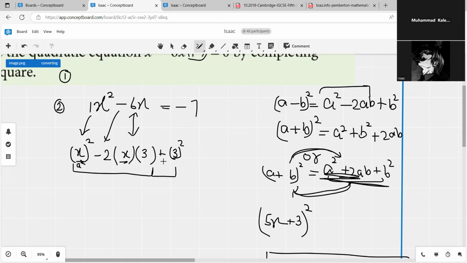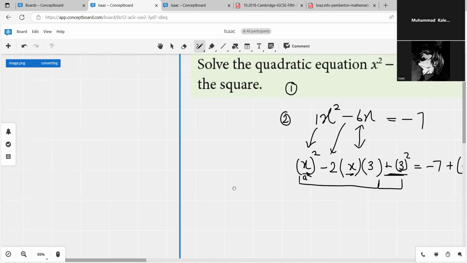I did this thing by myself. I'm adding this thing by myself. Why am I adding? To complete the formula. Here b squared was missing, so I added it by myself. If I'm adding something, I have to add the same thing on the other side as well. Am I right? To keep the equality. Why do I have to do the same thing on the other side? To keep the equality. What's the meaning of keeping the equality?